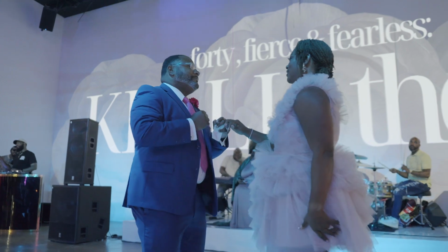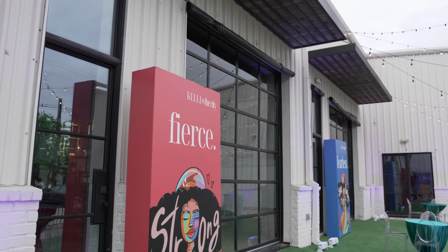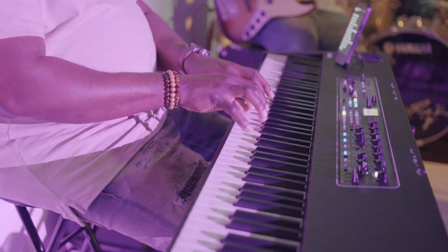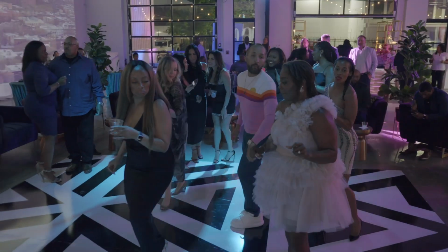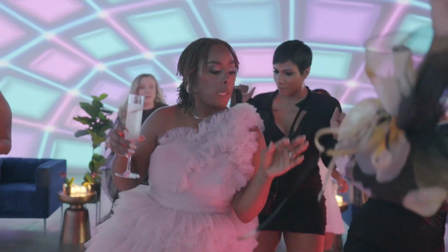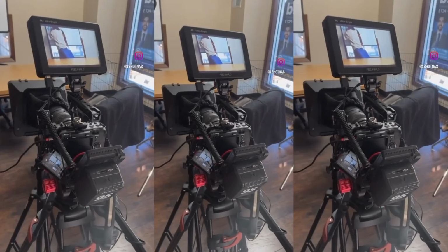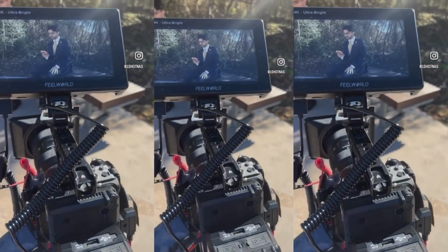I can't keep the camera because I don't want to buy another one, since I'm going to buy the Pixis. So I might as well just trade it in for another camera, sell it, and get the camera cheaper. That's kind of why I'm not going to keep the FX30. But the metal body, the magnesium body, bro, I've dropped this camera a couple of times and it stayed in there, boy.